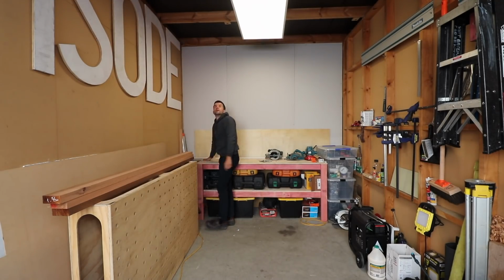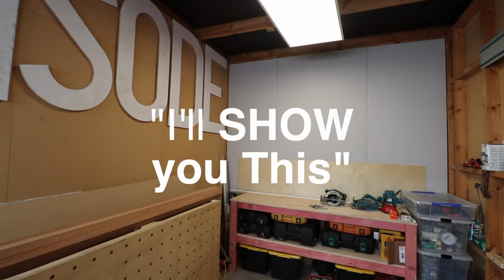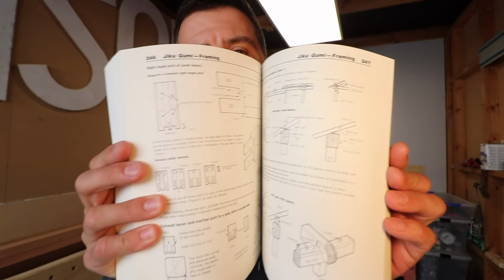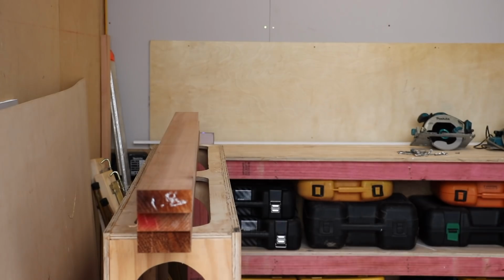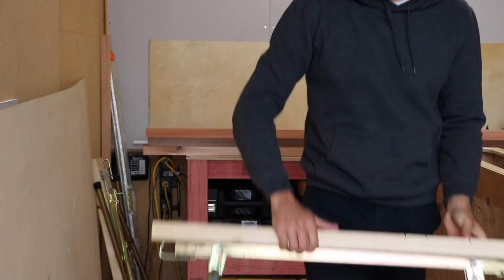Something I've always admired from afar, and that's Japanese joinery. The connection of timbers without using nails and screws. And I've always been fascinated with it. I think it was Samurai Carpenter that got me onto it in the first place. Here, I'll show you this. It was thanks to him that I bought this book years ago. It's got all these different instructions here showing you how to make those joints. So I thought, pick up some cedar, set up the bench, and that's what we're gonna do today.